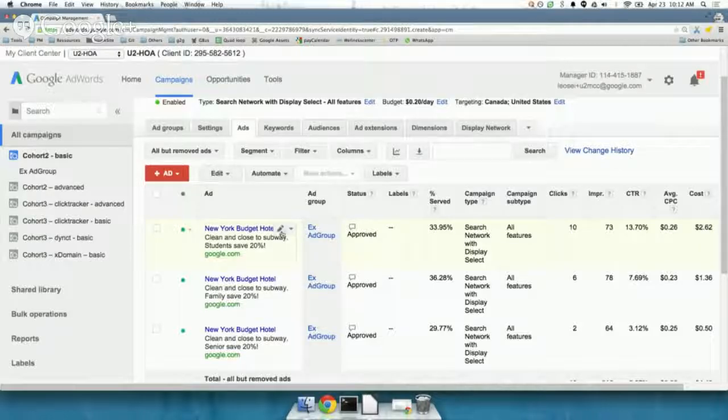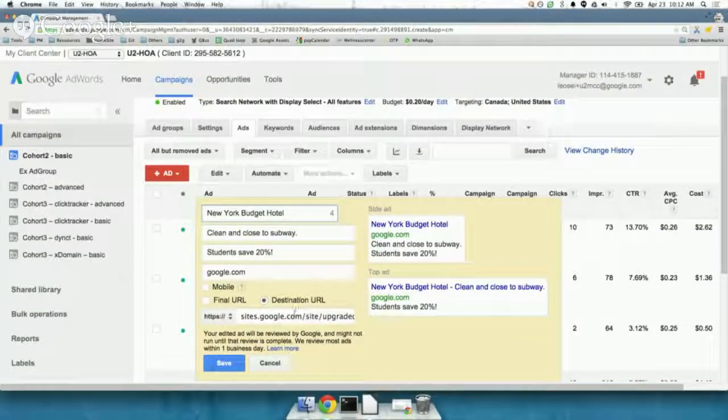So here I have 3 ads. I'm going to show you that they're on destination URL. And you can see that I have at the end of my URL a little bit of tracking for the network, for the UTM source. And I have something here about the type of discount that I'm giving. And we'll look at this more in detail a little bit later.